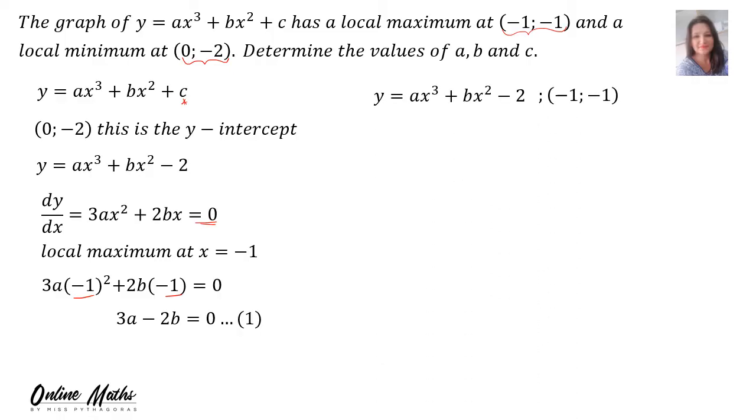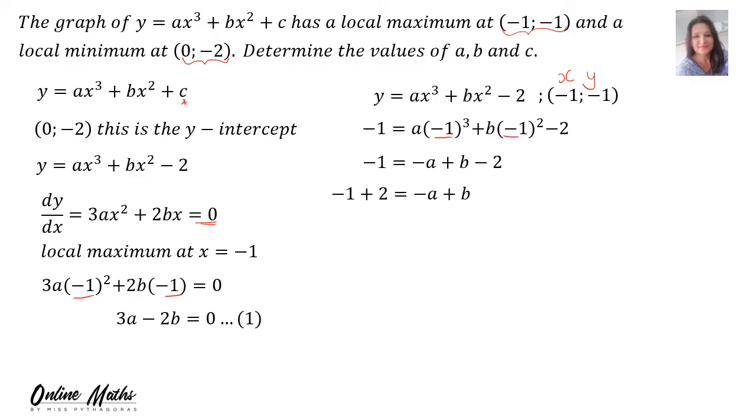So into the original equation, in goes the point (-1, -1). In y's place, substitute -1, and everywhere where there's an x, you substitute -1. And it becomes -1 equals -a plus b minus 2. The 2 walked across, and -1 plus 2 is 1, equals -a plus b, and I made b the subject of the formula, and I labeled the equation number 2.